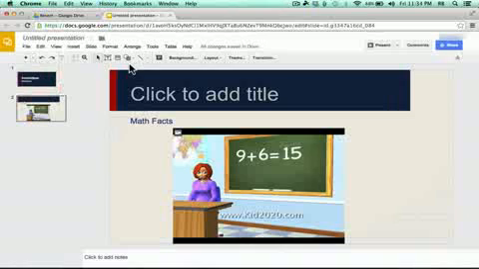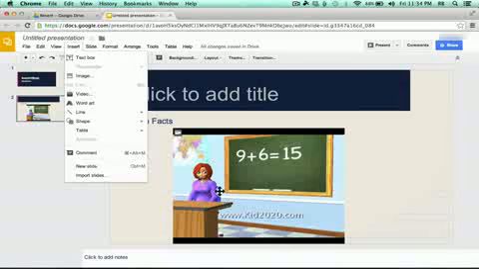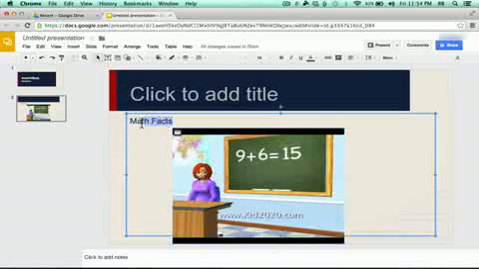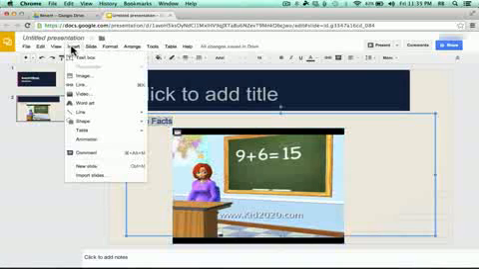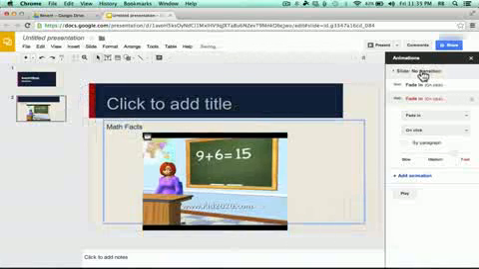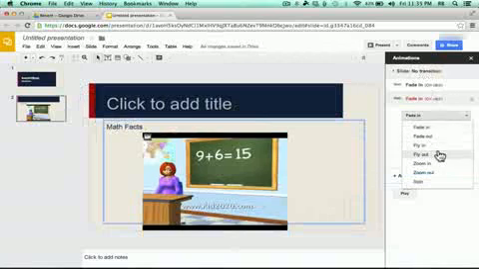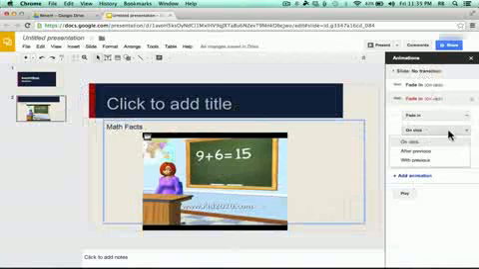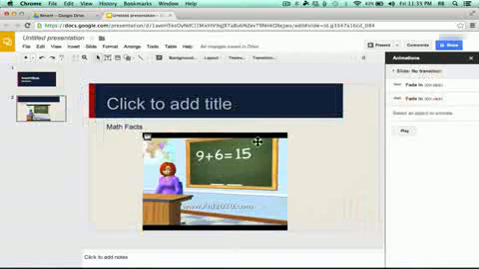Now, early on with Google Presentations, they didn't have the ability to do animations, but now if you select text, you can go up to Insert Animation and you can apply an animation to the text so that it'll fade in or zoom in or fly in when it's clicked or when the screen is clicked, or you can have it appear after a previous animation or with a previous animation. So I like that you now have some ability to do some animating of text.